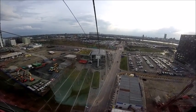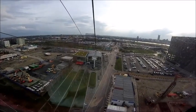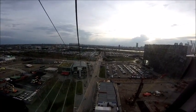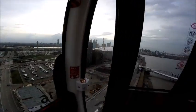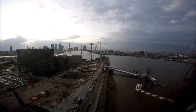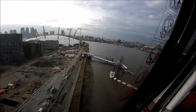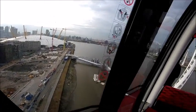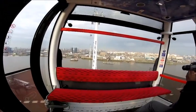We are now sitting in the grand entrance hall to the eighth wonder of the world. This is Isambard Kingdom Brunel's first project. It's the first tunnel under a river anywhere in the world. And today, it is the oldest tunnel in the London Underground. It opened in 1843 as a pedestrian tunnel.